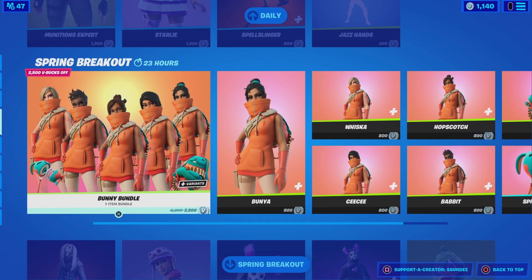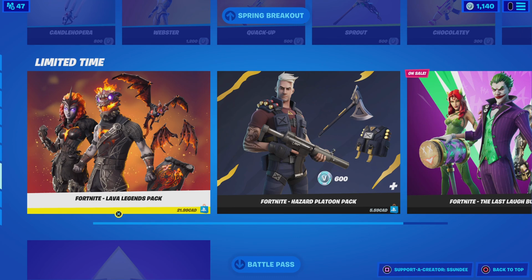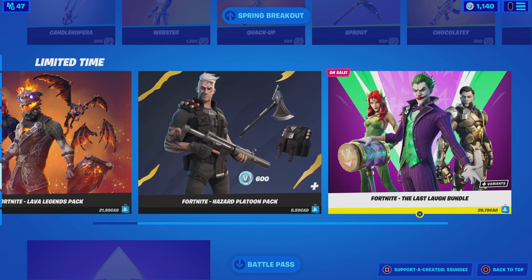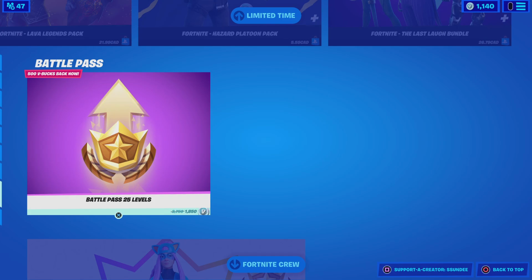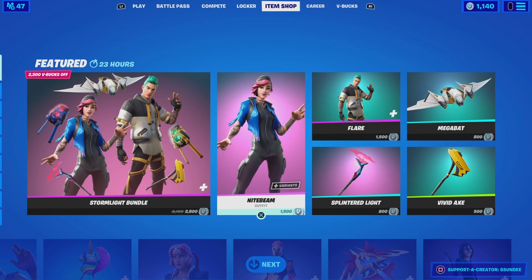Now, if you guys know, these items will definitely rotate out of the item shop. And next, we also have the return of the Lava Legends pack. As you guys know, I think the price for these will probably go up by a bit. So, pretty much, that's every item in the shop.